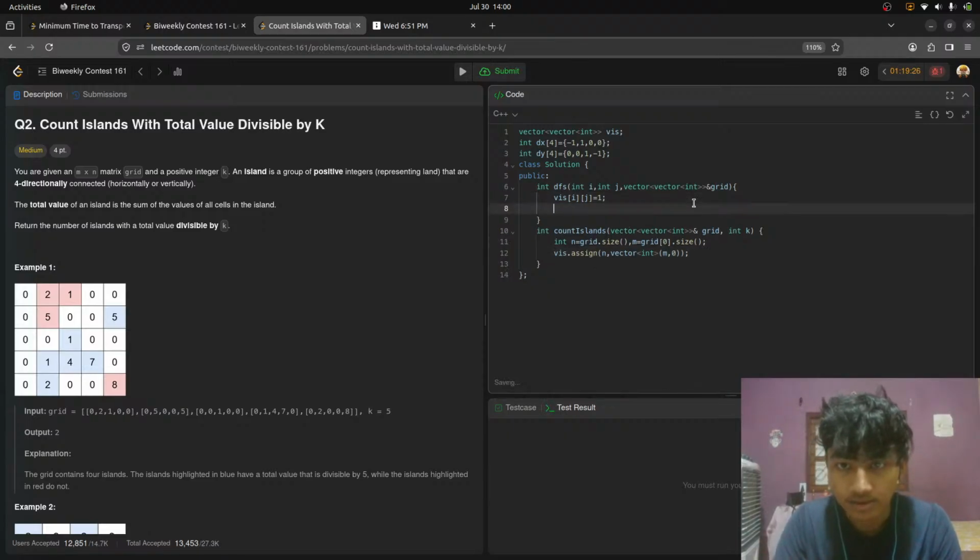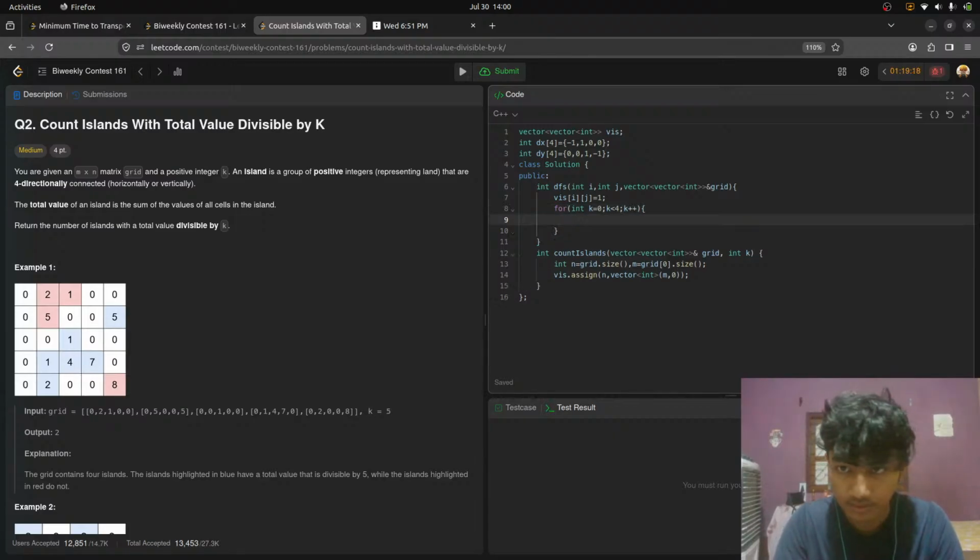After I do that, yeah, so simply do the normal DFS. Okay, so the thing is, I'm only going to visit if, so let me also write the newer cell ni, which will be i plus dx of k, and nj, which will be j plus dy of k, right?